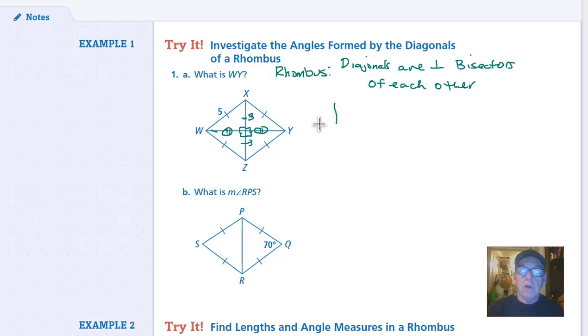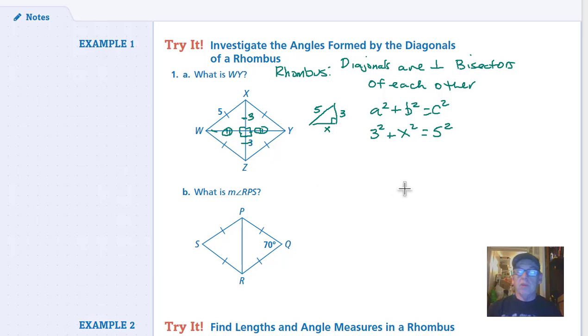So if we draw the right triangle that goes with this, this has a side of 5, and it has one leg of 3, and this other leg is the one we don't know, and we have a right triangle. So the hypotenuse is C. We can let A be 3 and B be x, and we're going to use the Pythagorean theorem, a squared plus b squared equals c squared. So we plug in what we have. C is 5, so 5 squared goes there. 3 could be either one of these. We'll put the 3 here, so we got 3 squared there. And this one we'll let be x.